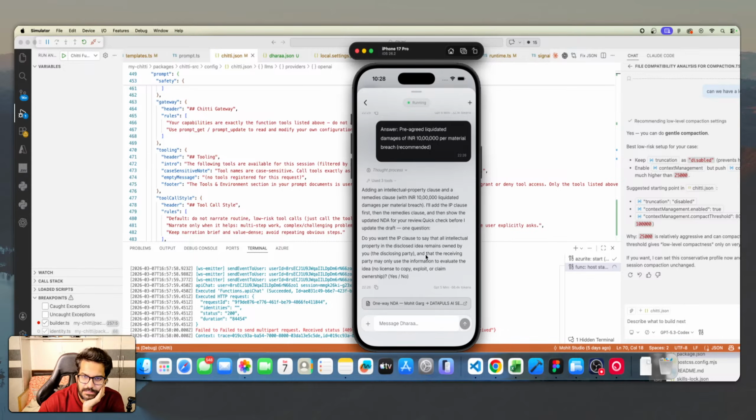Quick check before I update the draft. One question: do you want the IP clause to say that all intellectual property in the disclosed idea remains owned by you and that the receiving party may only use the information to evaluate an idea? Exactly, yes.